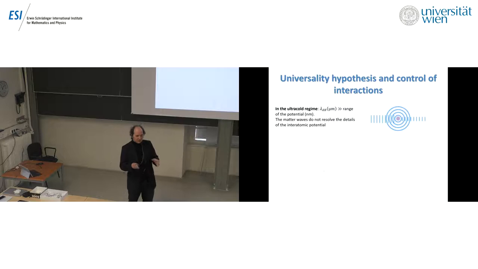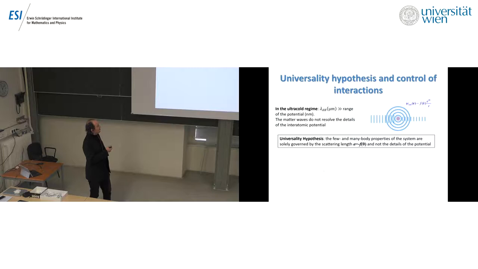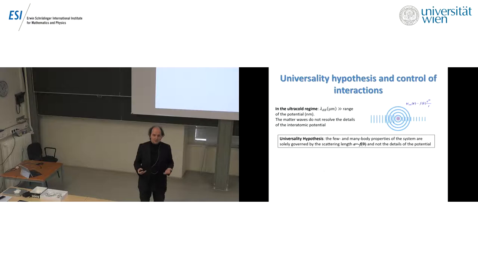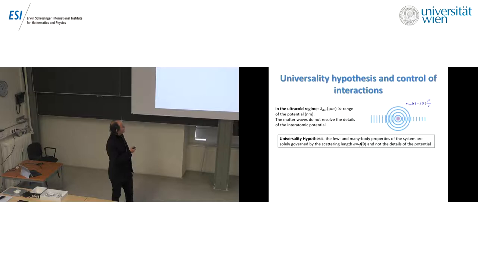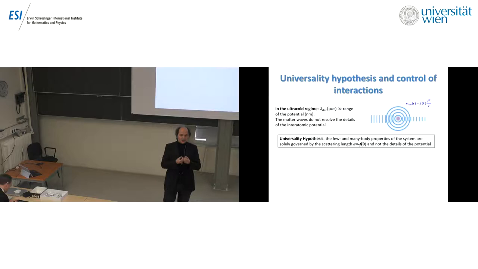So if you are very pragmatic, you say, okay, let's look at the scattering wave function. So you have the incoming wave function, and some scattering wave function, which is characterized by some spherical wave and some amplitude. And this amplitude depends on the incoming energy. Since we work at low energy, we're going to replace this scattering amplitude by its zero energy value. This value, minus f of zero, is called the scattering length. This scattering length will characterize the scattering properties of two particles at low energy.